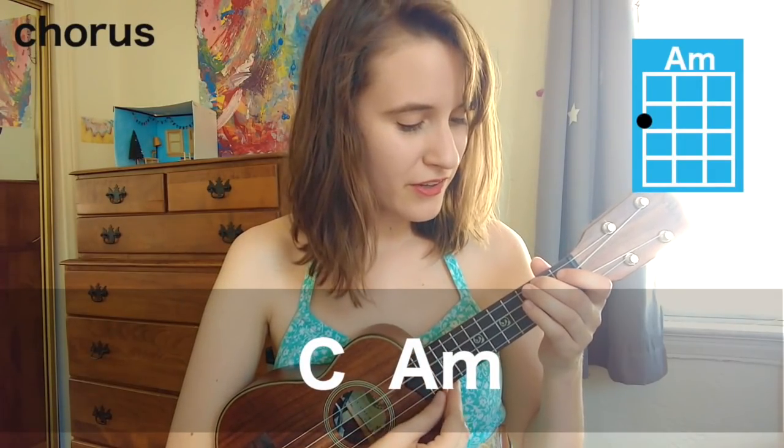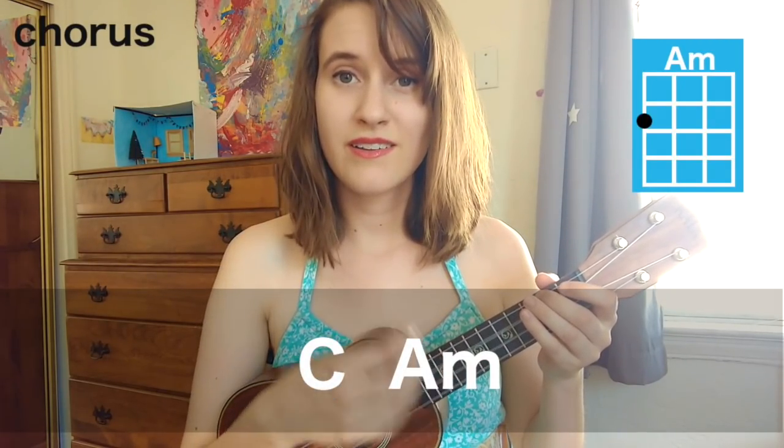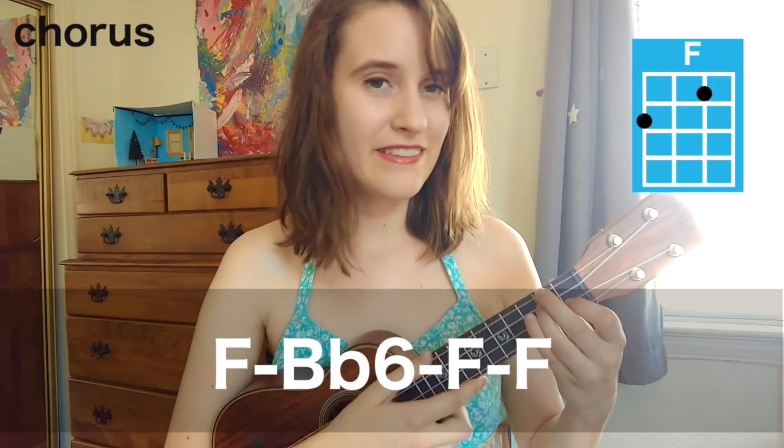And then we go back to our original strumming pattern. We've got a bar of C and then a bar of A minor. So here's how that sounds. C, down, up, A minor. And then again, we've got our quick changes. F, B flat, F, F, and then D minor, G, and C.